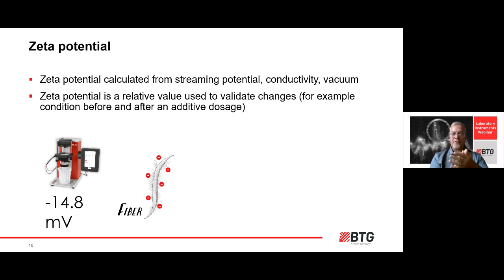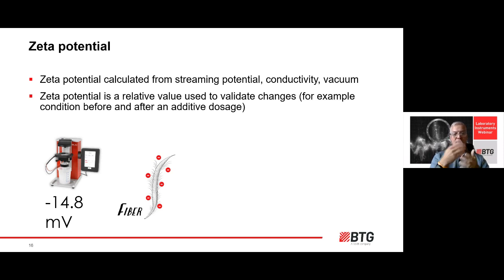The number of ions and conductivity in the water that are standing around looking at the fiber are different depending on how many are available in the first place. And that allows a zeta potential to be calculated. But we're still calling it a relative value because there's not a titration or a final amount. That would take a long, long time, and with fibers and fiber surfaces, it would be highly variable to do. The value we get from the potentiometer is excellent. And the best way to use it is to look at it before and after an additive dosage.